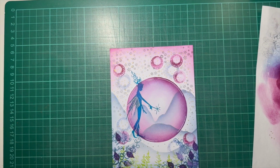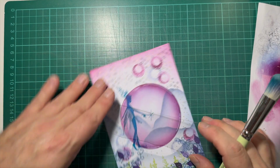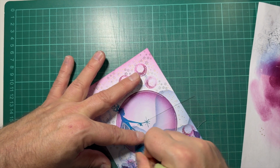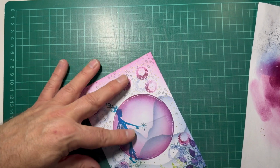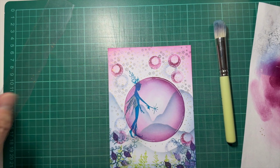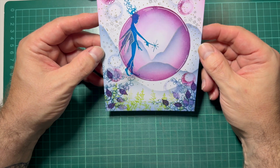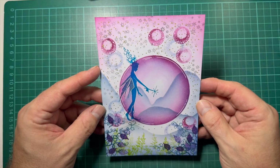I think probably using one of the hill masks. Just make sure that's dry, and then what we'll do is just add a little something underfoot. A little bit of blue and a little bit of purple, just to give her, there you go, that's grounded her slightly. Okay, so there's our card, which I think is quite cute, just purely pictorial. You can see all the sparkle of the gold, mainly in a purple and blue colour palette.